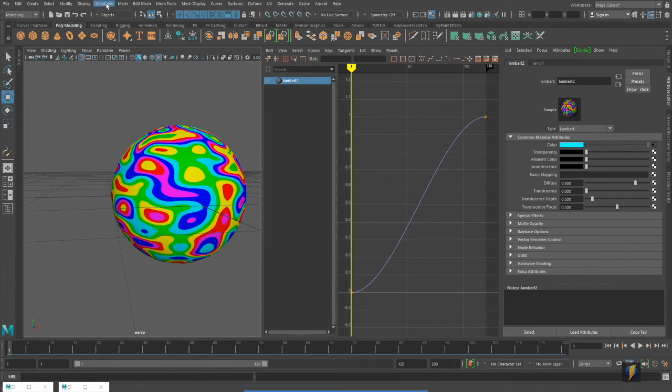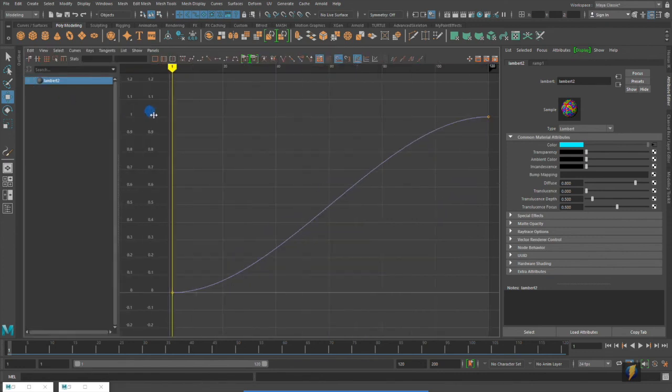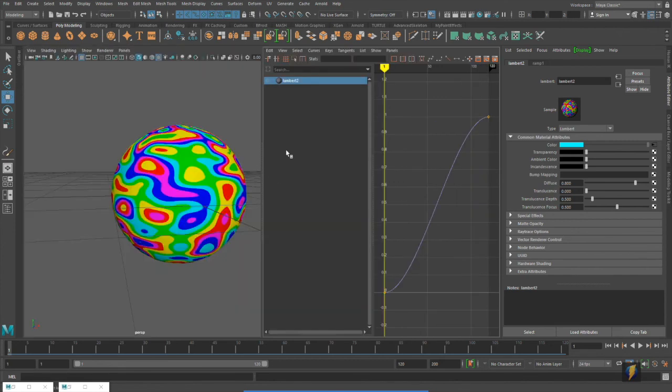If I open up, well, we have the graph editor open, so if I expand on its properties here, which it's not letting me do. Okay. Not sure why it's not letting me expand on that. But again, here is the actual property that is animated. We can see the animation curve here. Now, we're not seeing anything. Notice we're actually not seeing anything in the timeline here.